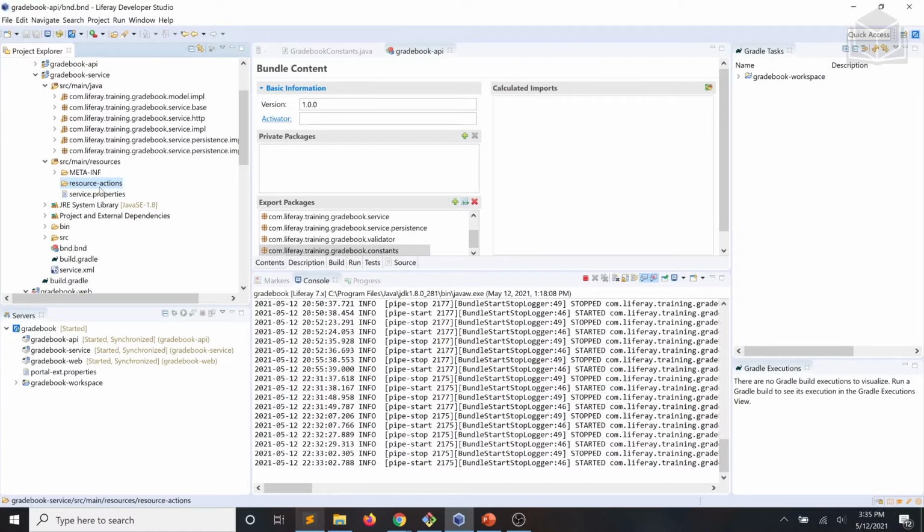Now, in that folder that we just created, we're going to create our default.xml file.